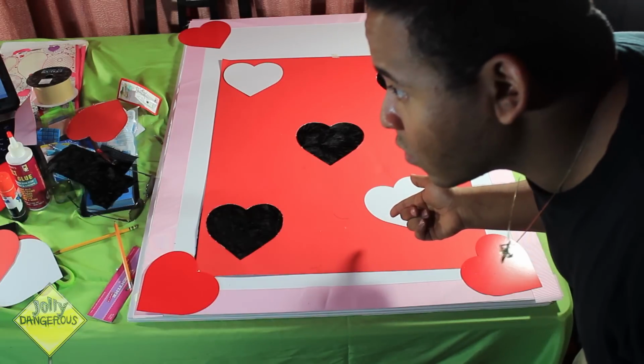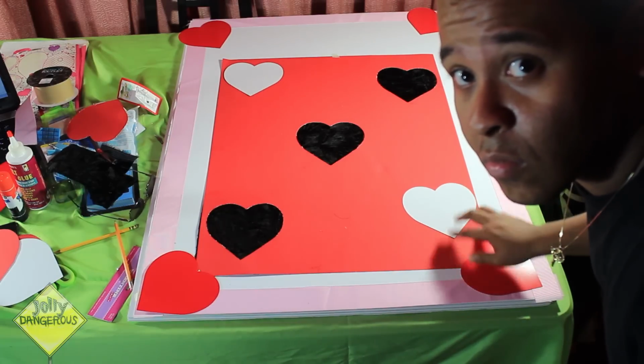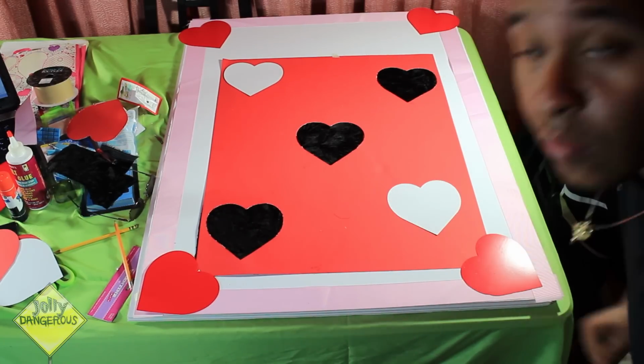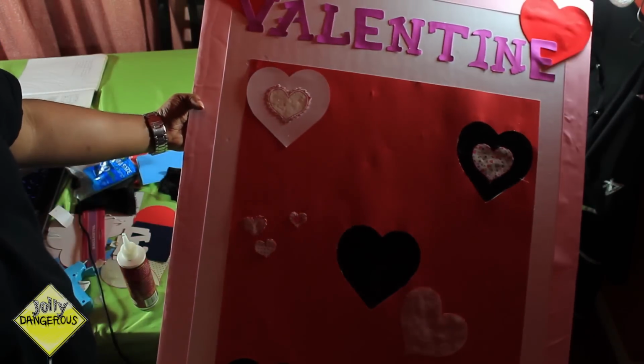So this is after the other two have been cut out, and this is where I noticed that if you have some kind of drawing ability, you can make this look like an actual playing card if you really think about it. So yeah, we place more hearts down, cut them out, and this is the finished product right here.